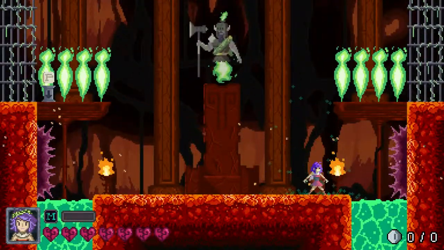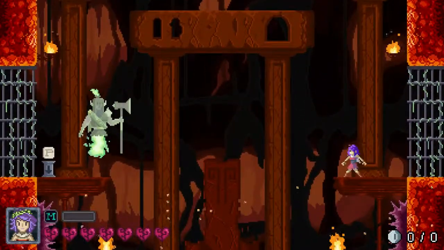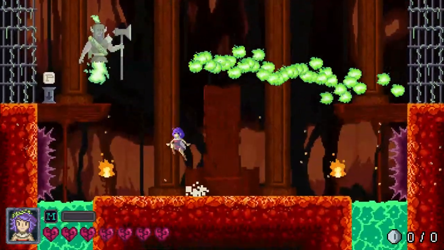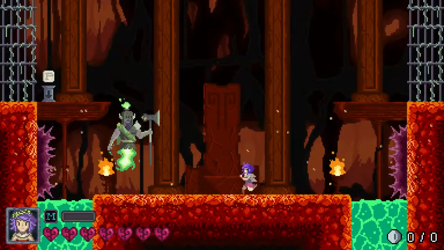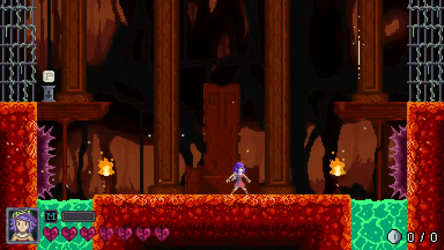Okay, so we're gonna do a thing here. It's gonna come up. Probably just hang out up here. Yeah, he's gonna do that. I did hit him there. He's gonna slash at me. Or does he just do that anyway? He does. Okay, now what?